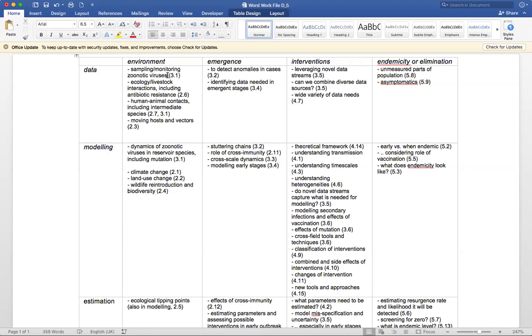But those that would focus on emergence, they want a little bit more, right? They want to understand all the environmental drivers and changes, but eventually understand the emergent process. So this would be linked to what makes a species either novel or spilling over into different species. So not novel per se in terms of being discovered, but being able to spill over. So maybe mutation would go in emergence. I mean, it's both, right? It's environment and emergence.